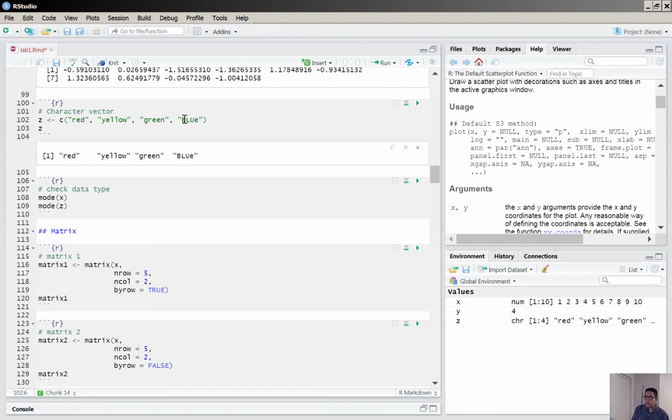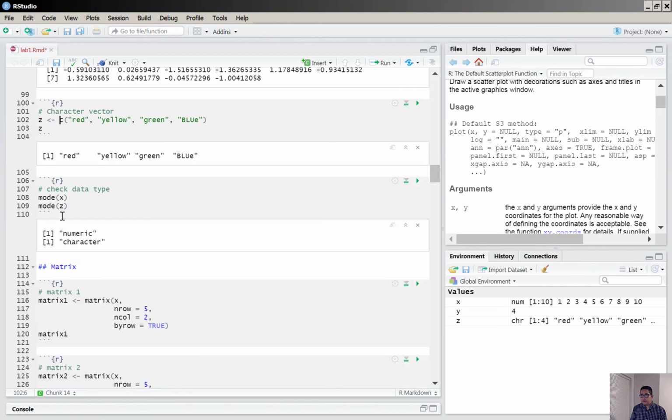I wrote BLU in uppercase and E in lowercase, and you'll see this will be saved in the same way that you write it. And you can check what type of variable you are using. So for example, our x variable was a numeric variable and this z variable is a character variable, and you can simply check the type by checking the mode. See, x is a numeric variable and z is a character variable.